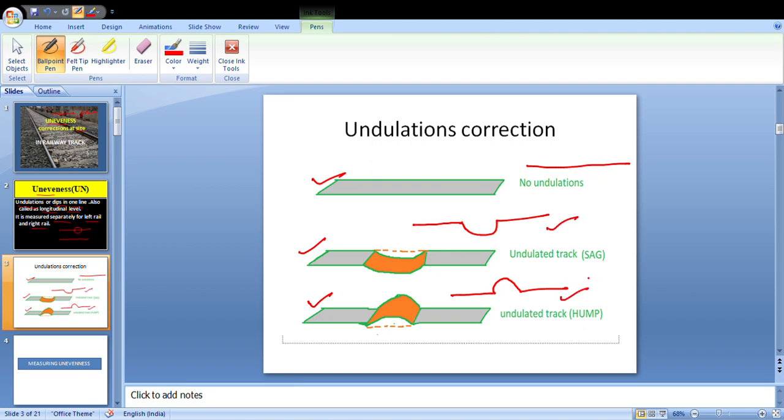So this is called sag, one form of unevenness. This is called hump, also a form of unevenness. Now we have to make this sag and hump into a non-undulating, even surface track. So I hope it is clear about unevenness.